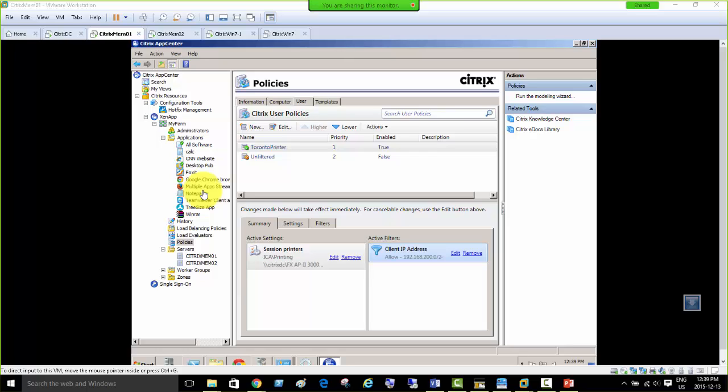There's a PowerShell command that makes sure the printer information is automatically sent to the other XenApp servers as well.